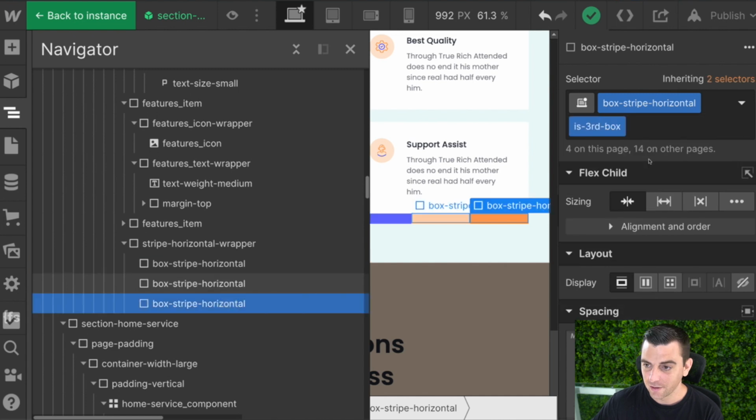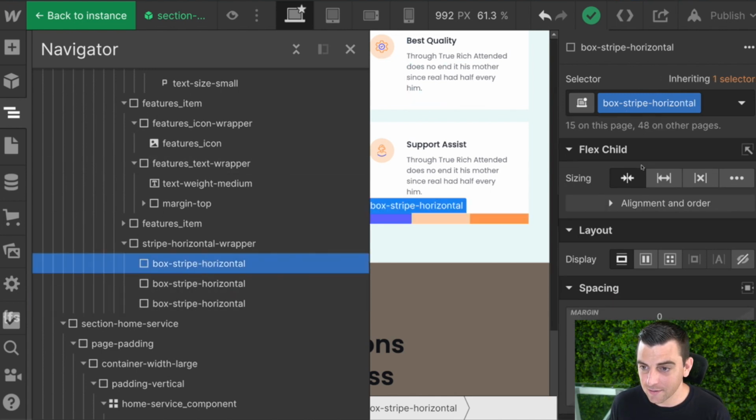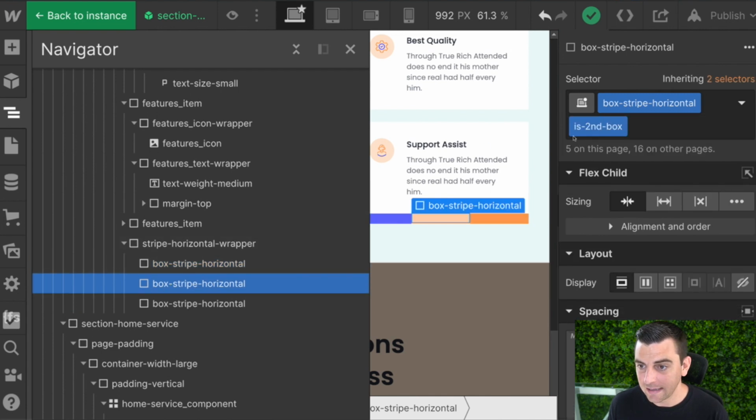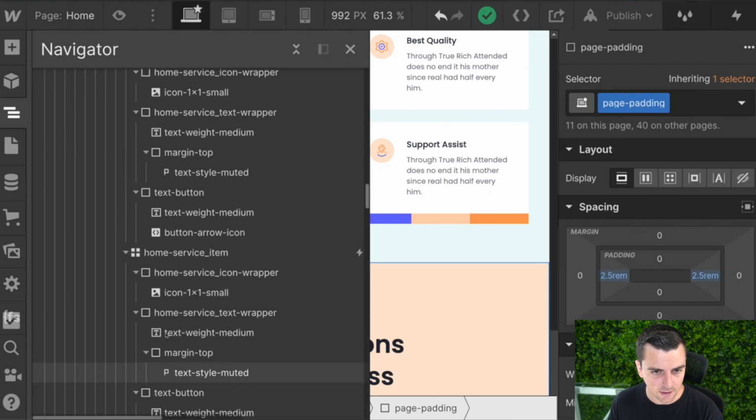See, look how global this is. There we go. And because it's so global, we are not creating a component around it. Although we could create a component around it if we wanted to organize ourselves like this. That's the beauty of Client First. That it's all about organization. It's all about being able to search for things. It's all about being able to understand what something is doing. And that's exactly what this is doing for me. And look at this. Look at how we use our combo classes here. Is second box, is third box. Great. All right, let's continue going.